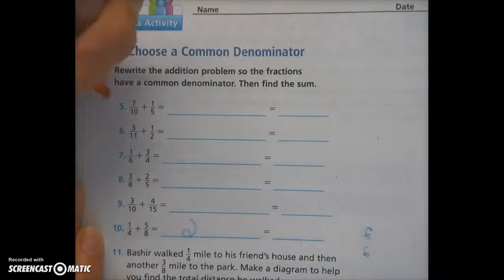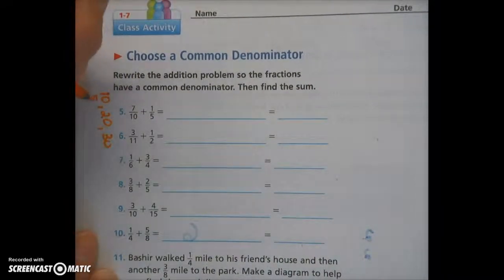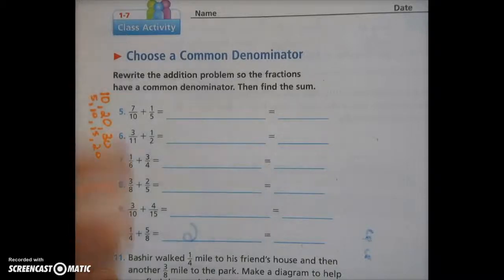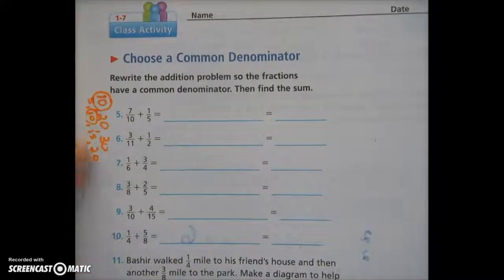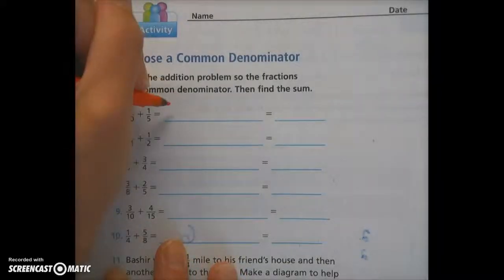Okay. So I'm going to list my multiples, 10, 20, 30. I'm just going to stop there for now. Then I'm going to also do that with 5. 5, 10, 15, 20. Now I see a couple multiples that are the same. I'm going to do my smallest one though. That just makes it simplified and nice and easy. So I'm looking here and I see 10s for both of them. So hopefully you found the same thing. If you have a bigger multiple, that's still correct, but it's just good practice to stick with the smaller numbers if you can.